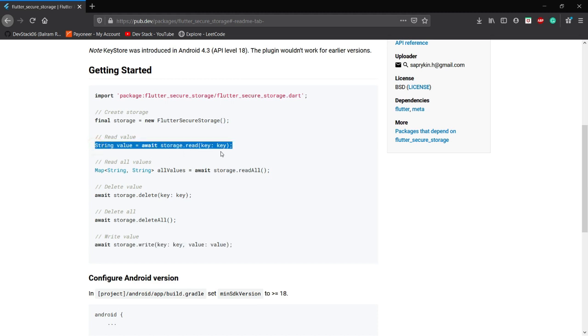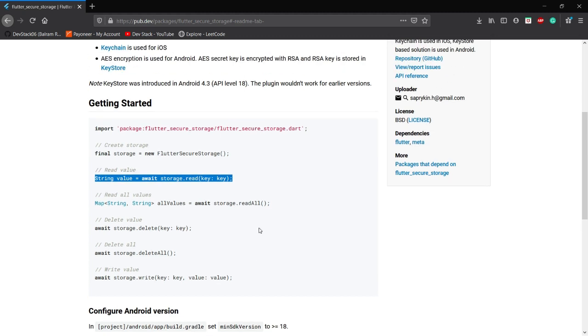Basically the Flutter secure storage package applies the same fundamentals as a hash map. In a hash map we send a key and value pair, and the hash map is created accordingly. Similarly, in Flutter secure storage we have the key and value pair.